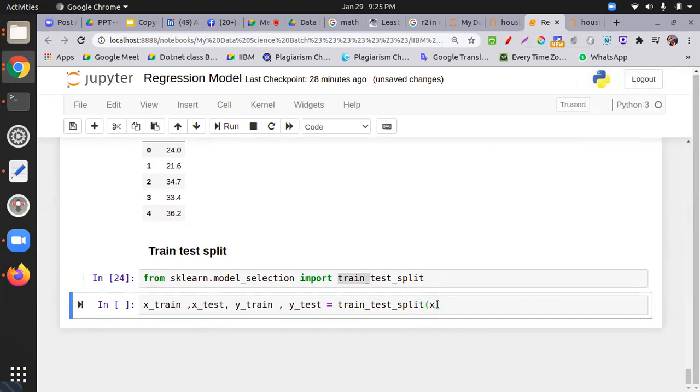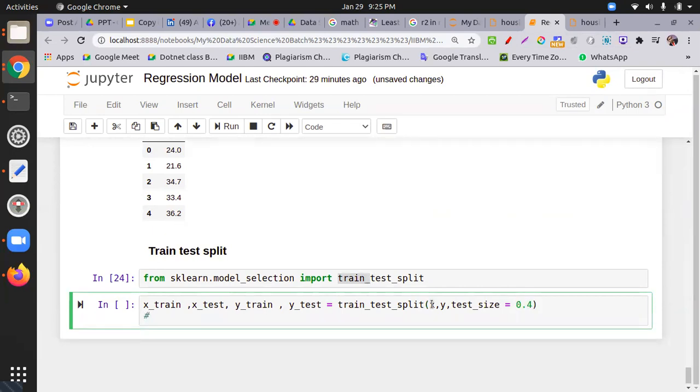Similarly, it takes Y. It takes the test size, meaning what test size you prefer. I take test size equal to 0.4. 0.4 corresponds to 40%, because 1 is for 100%.